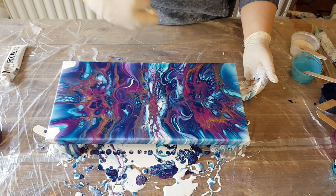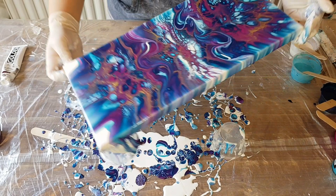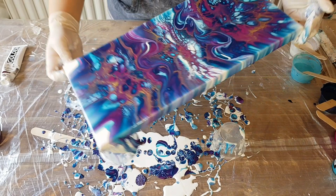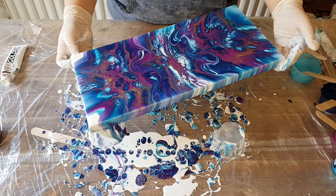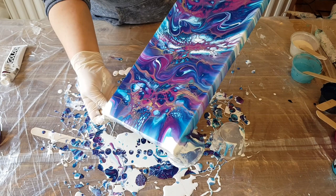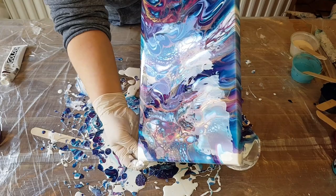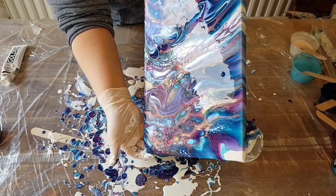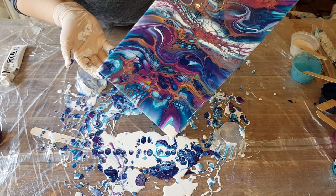I almost wish I would have done that on each of those puddles. I might maybe do a little spin-out and do the same colors before we go. I don't want to mess this up. I feel like I need to do something to the corners — I should have tilted all the way over them. Oh my gosh, look at those. Freaking gorgeous. Please don't mess this up, mama. Look at that middle bit — I think I'm going to have to do a quick little spin-out with those colors or with that layering order.